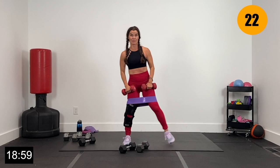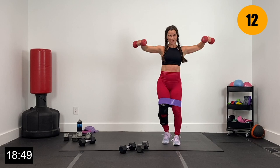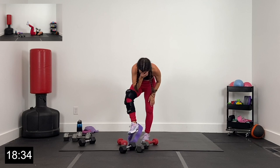Nice. Definitely gonna have to change bands. Tap and raise. Good. I'm losing my shoulders for my band. Right there. All right, here we go. 5, 4, 3, 2, and 1. Wow, I'm saying bye-bye to that band. I need a little bit lighter.